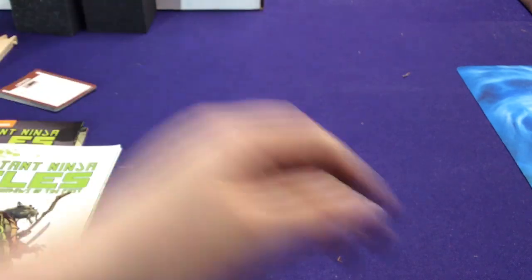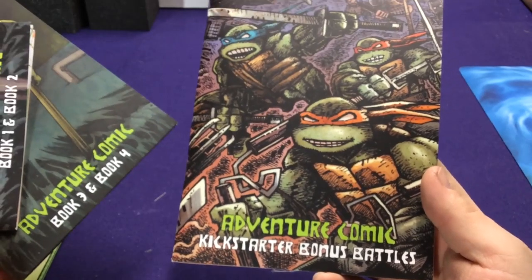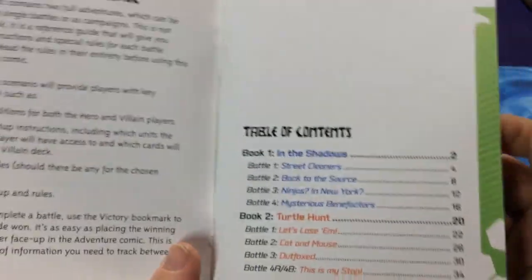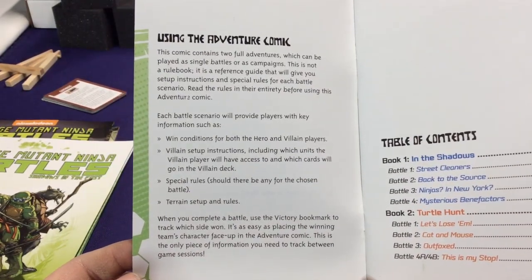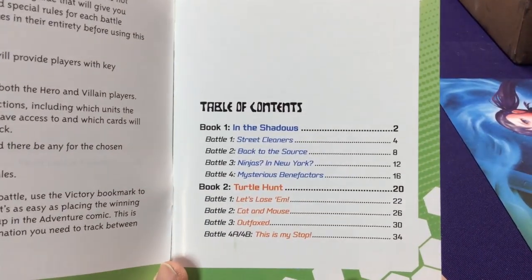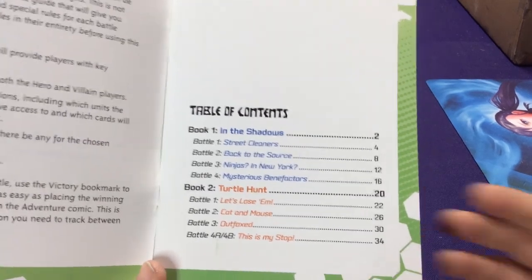Alright, so then what we're going to do is now we have a set of 3 little books. So we're going to go through all 3 in this video. We have book 1 and 2, book 3 and 4, and then we have the Kickstarter battles. So we're going to do the same thing we've done with the previous videos: we will read on how to do each one of them. I'll zoom back out a little bit here. It's going to tell you your win condition, villain setup, specials, and terrain setup. Our table of contents. So we're going to start with the Battle in the Shadows and the Turtle Hunt, which each have about 4 extra little battles in each one, but they're like one main story.